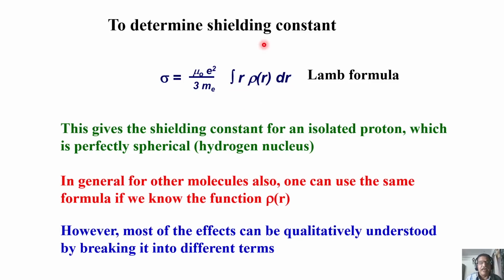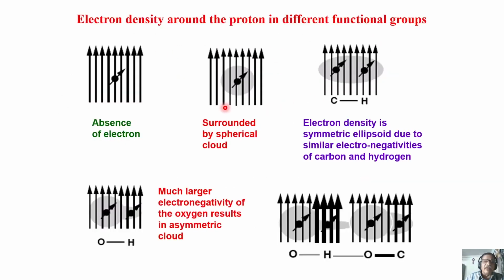As we go ahead, I will tell you, it depends upon several factors called diamagnetic contribution coming because of s electrons, paramagnetic contributions coming because of p orbitals, p electrons, etc. And it also depends upon the neighboring functional groups attached to the proton of our interest. So various factors add to this. So sigma can be calculated accordingly, but this is a general formula. You remember, if you want to know how screening constants are determined, what the shielding constant is, there is a general formula called Lamb's formula which is utilized.